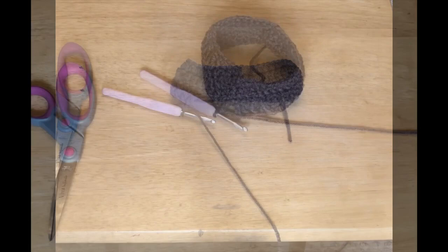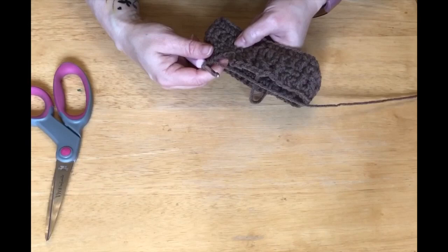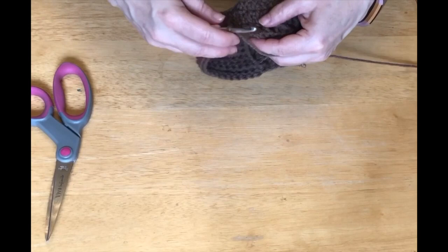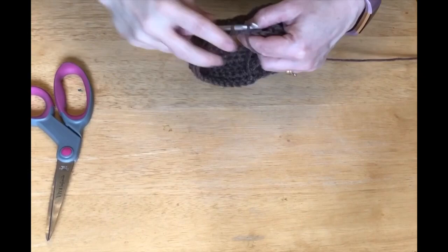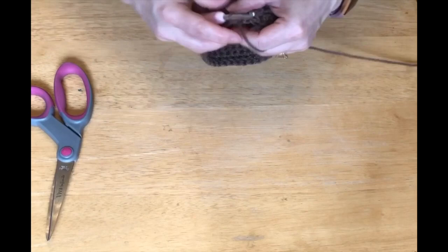Okay, so I've done my double crochets all the way around. Now to go in. So we did into the chain, into the stitch, into the chain. So we're going into the stitch here. So slip stitch into that stitch, chain 1, and then we're just going to do a row of single crochet. Okay, all the way around, single crochet. And then come back and we'll do our next row.